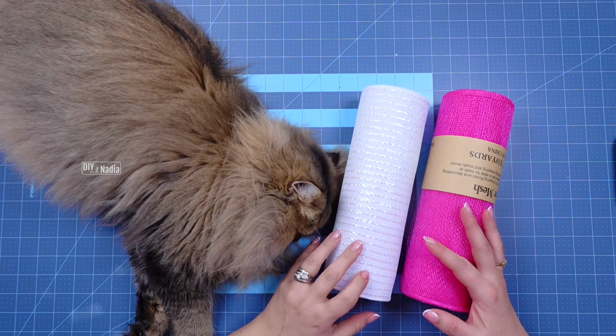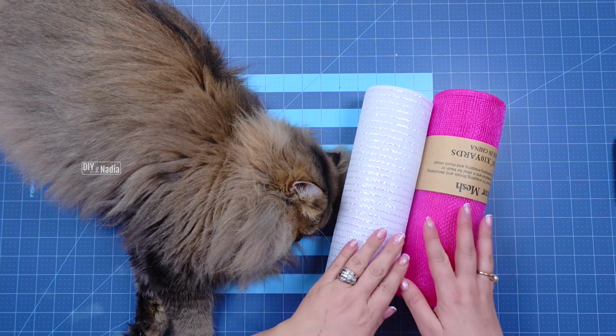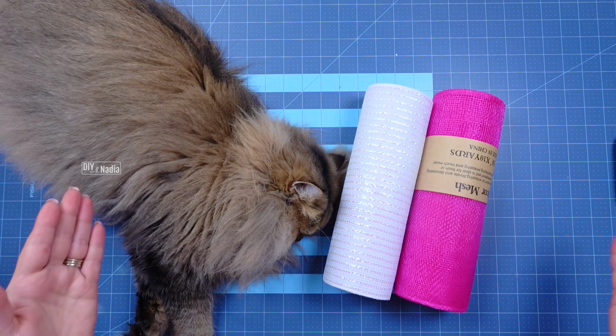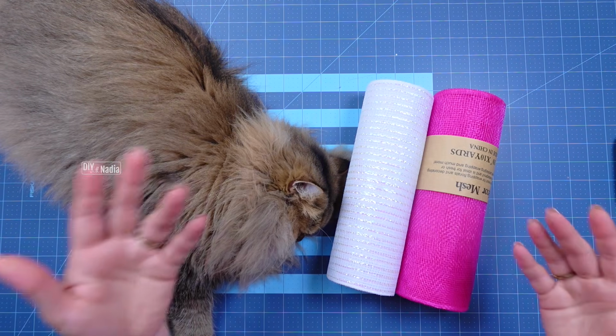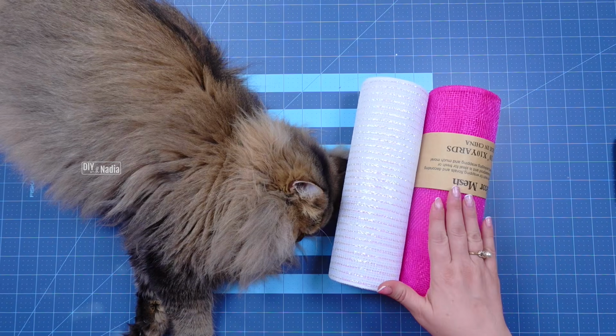When it comes to the Deco mesh, we're going to need a total of 30 pieces at 20 to 22 inches in length. If you're using 3 types of Deco mesh, you would do 10 of each at 20 to 22 inches each. I'm going to be doing 15 of each color.